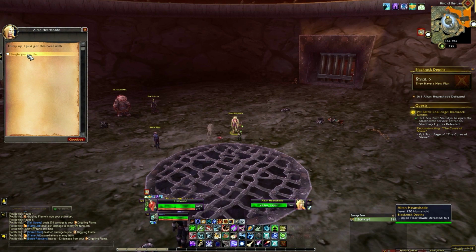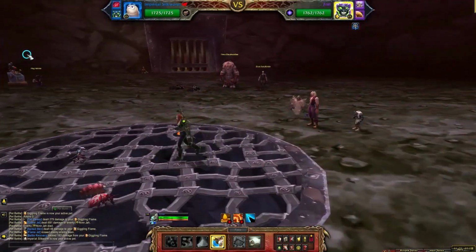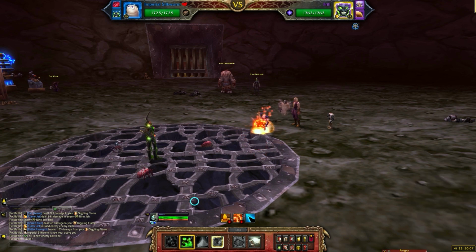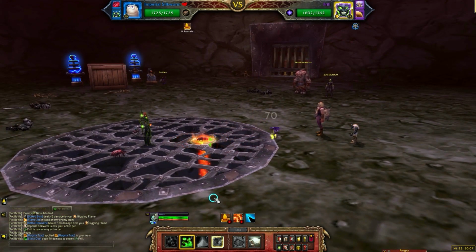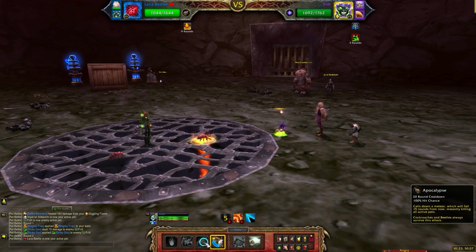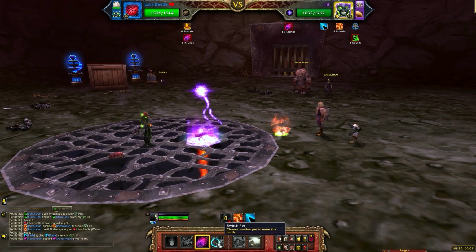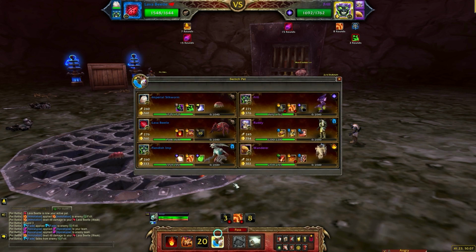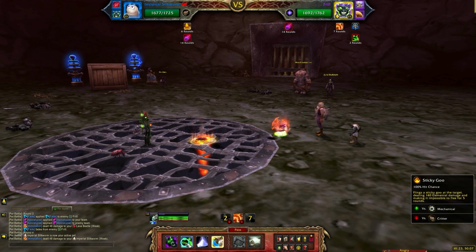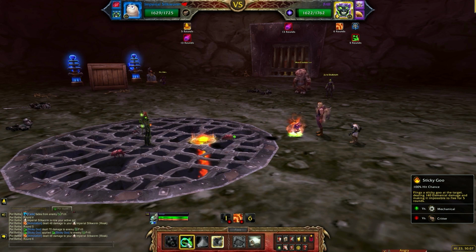So this guy was recently nerfed too, but the fight is still the same. So we're going to use Sticky Goo, and we're going to immediately switch to our Lava Beetle. We're going to use Apocalypse, and we're going to switch back to our Imperial Silkworm. We're going to use Sticky Goo here until there are 8 rounds left on Apocalypse.